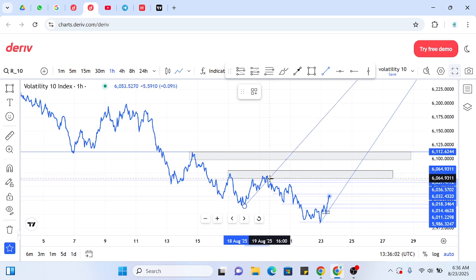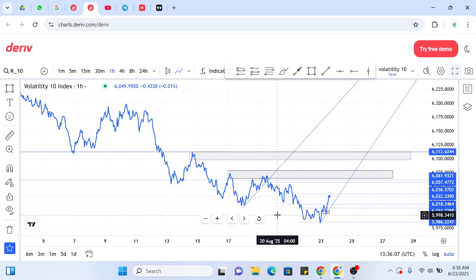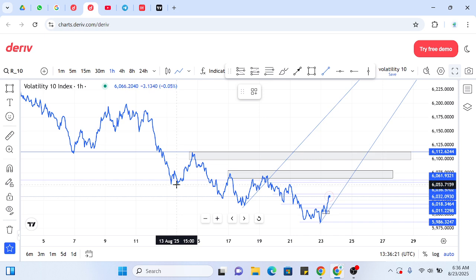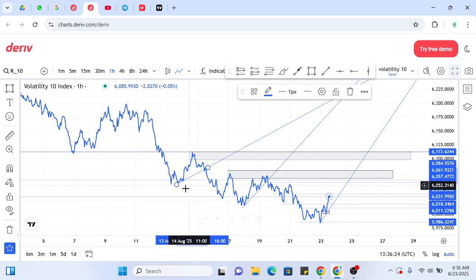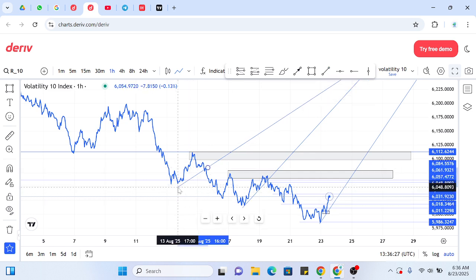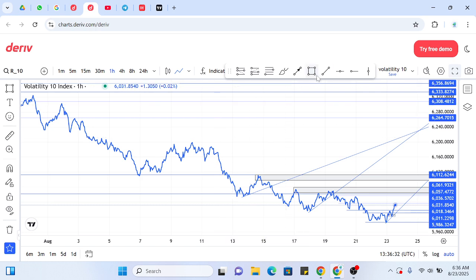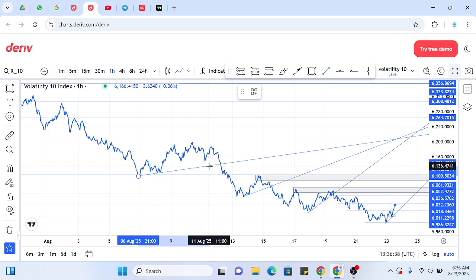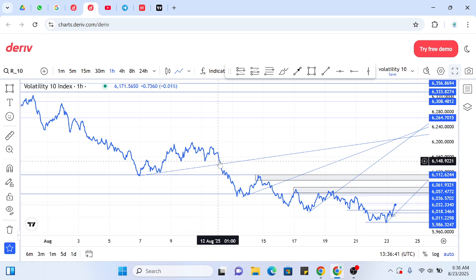So basically, this was a reason for one of my entries. You must have seen it on my status, a sell. So this was the reason I took the sell. That was one. Then we have this one. This is a reason for another sell too, using break of trend line basically. Now this is where we have another reason for another sell, which is this one. Yeah, so basically it's from this point.